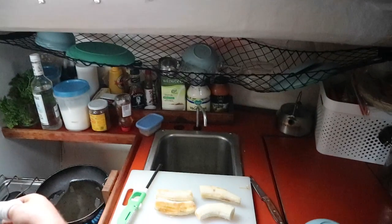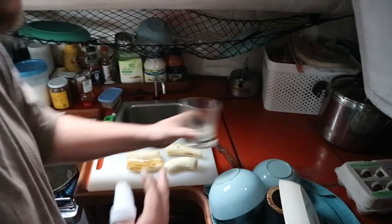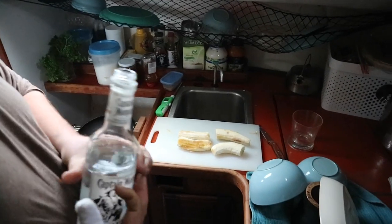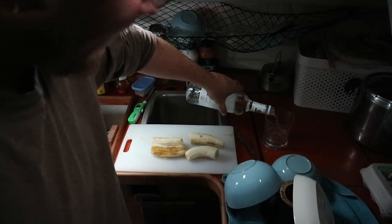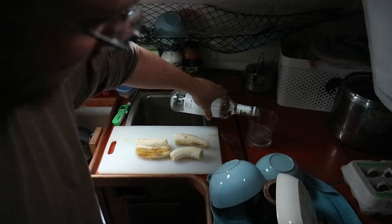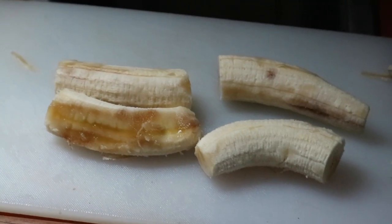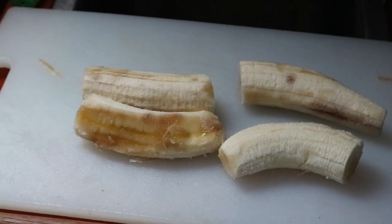We're still trying to figure out a place for everything. It is usable right now. We recently had our water tanks hooked up by Robi, and now we can cook and clean in the kitchen. What a novelty. What are you making right now? I'm making a rainy day banana flambé.